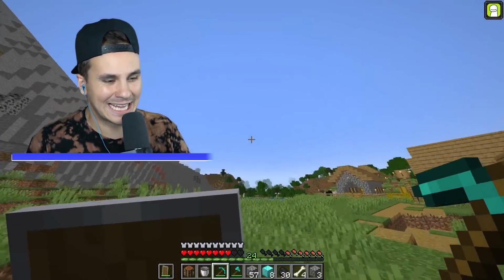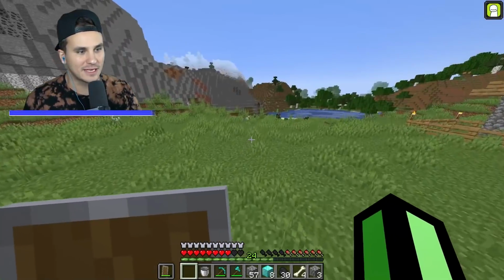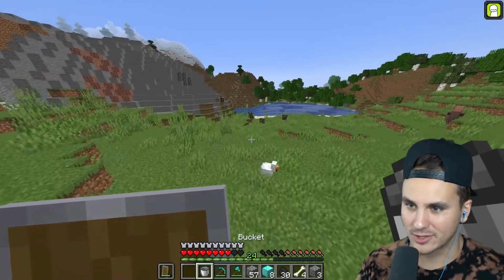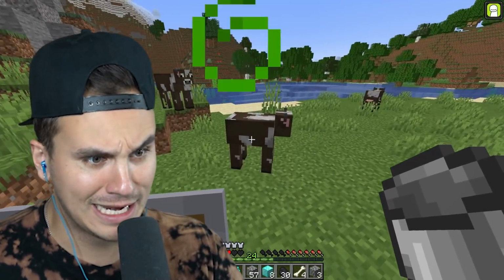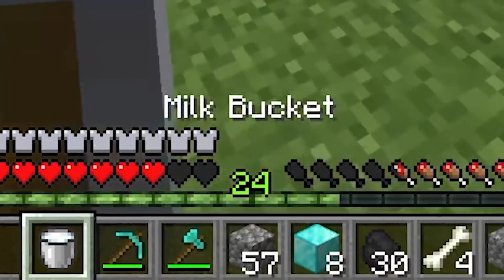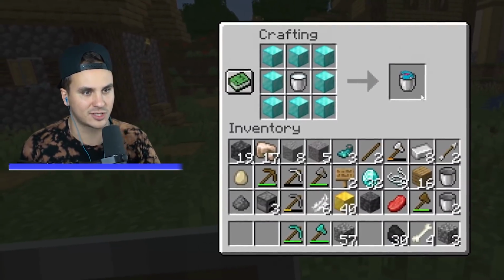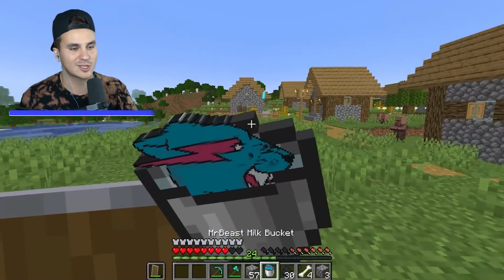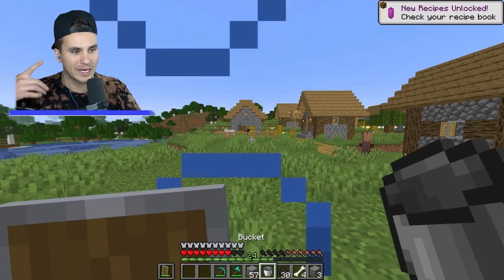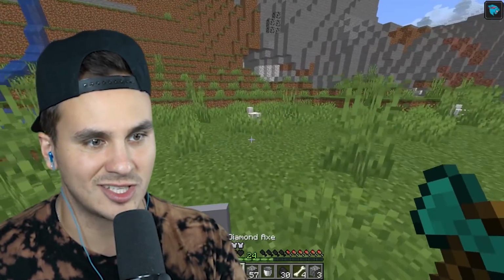Ah. Fresh daylight. Now the most expensive bucket we've crafted to date. Let's go and grab ourselves a little bit of milk from one of my cow friends here. Pardon me as I borrow your udders. Got it. Toss this milk in a crafting table. Drown it with our block of diamonds. Oh, that right there is the Mr. Beast milk bucket. Slurp it down. We're no longer going to get unlimited diamonds, but we have our Mr. Beast effect. Let's find out just exactly what it does.